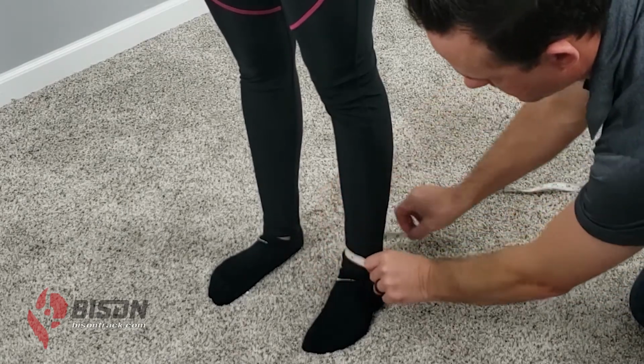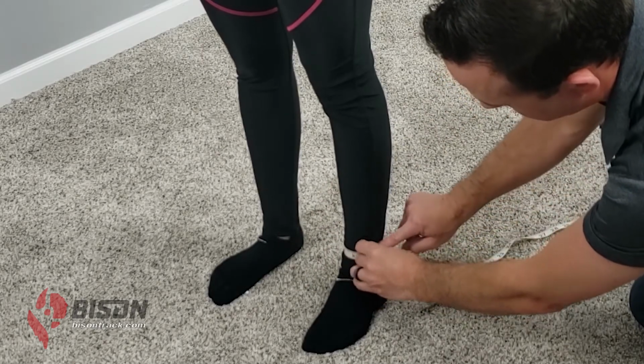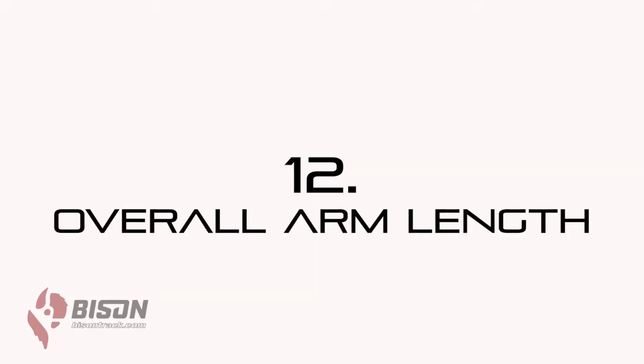This is important. You're going to measure down to this point several times during the process. This is where you want to measure to, not the ankle bones, but just above.